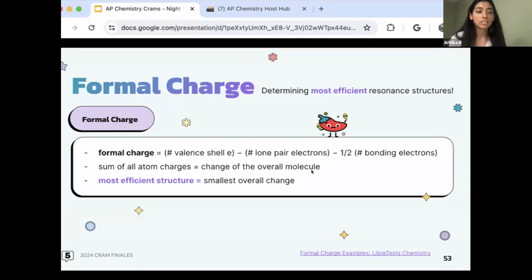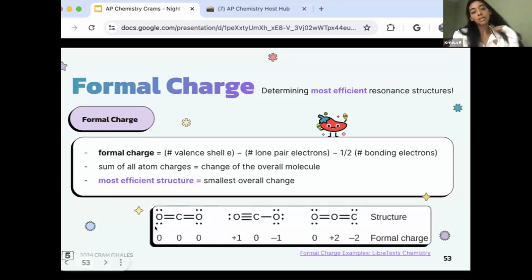The way that I like to think about it, I consider it a shortcut because it makes the formal charge equation a little less confusing with the 1/2, is I count the number of valence shell electrons, or find it from the periodic table, how many valence electrons should be around that one atom. So for example, we have an example here. For oxygen, it's group 6 on the periodic table, which means it should have 6 valence electrons. So 6 is the number we start off with, minus lone pair electrons. So minus 1, 2, 3, 4 lone pairs. So 6 minus 4, we're at 2 right now.